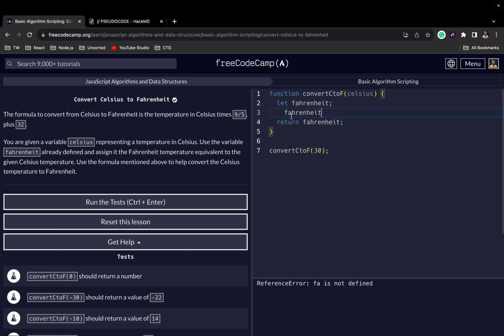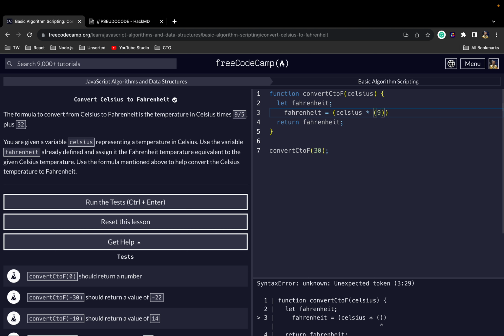So I'll say Fahrenheit is equal to Celsius times 9/5, and then whatever we get from multiplying Celsius by 9/5, we add 32 to it, like so.